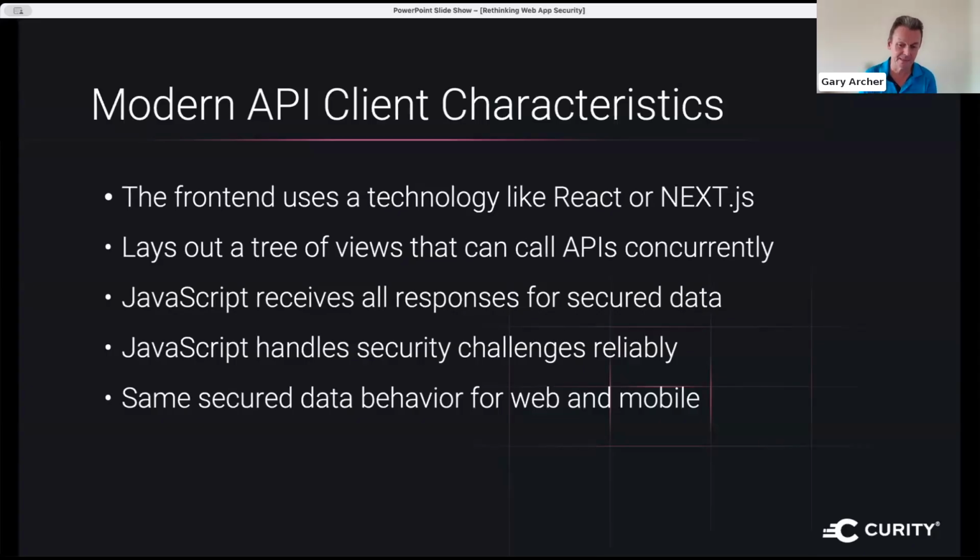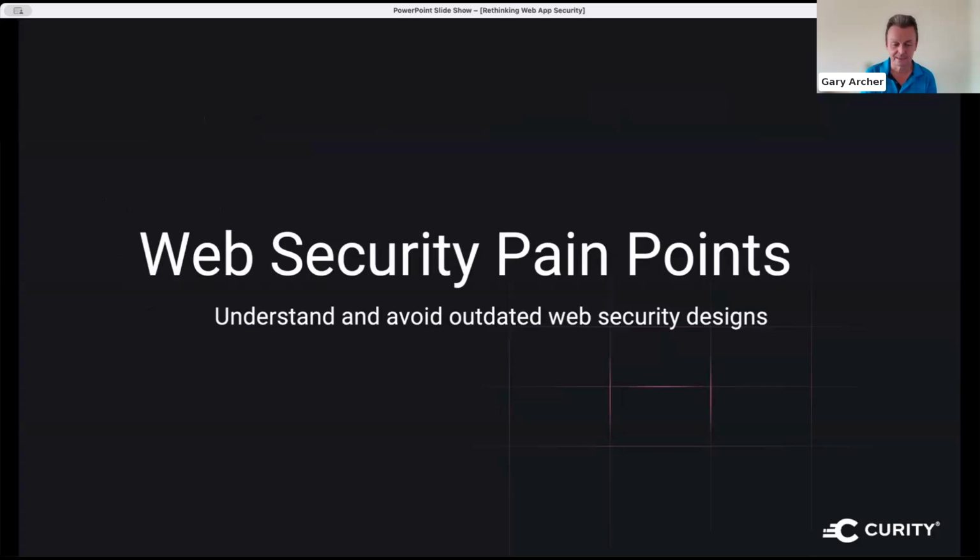And another point worth mentioning is when front ends receive secure data, it's kind of nice to have the same architecture for web and mobile, so that you follow the same principles. I know there are some differences for web applications. Right, so Jonas, you're going to take us through some pain points, because there are some older ways to do web applications that at first sight seem very attractive, but when you get into the details, maybe that's not the case.